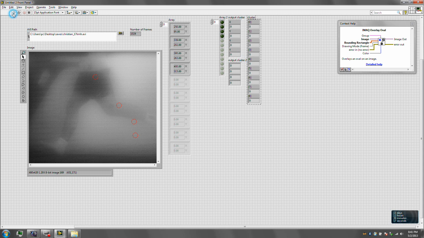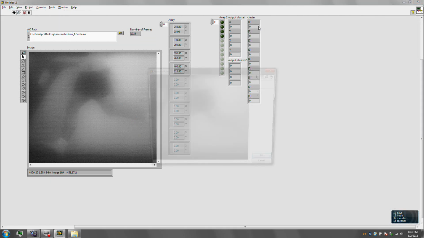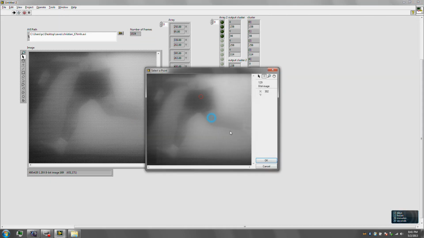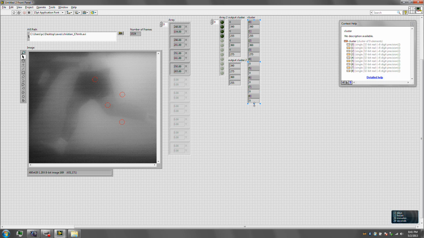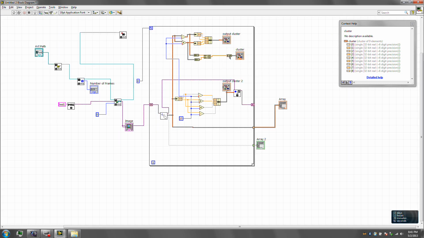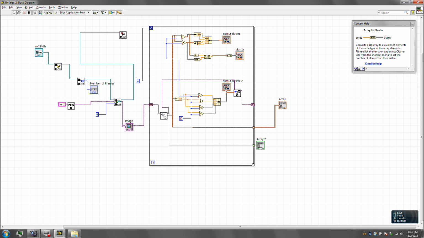Okay. Now let's see what's happening here. It's very interesting. So 1 point, 2 point, 3 point, 4 point. 340, 255, 360, 275. And then what is going on here? Why did it create a cluster that's going all the way up to 8? 1, 2, 3, 4, 5. Even though that's not even double. I'm not sure where this came from.